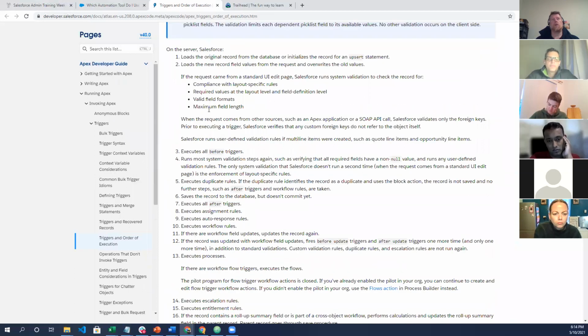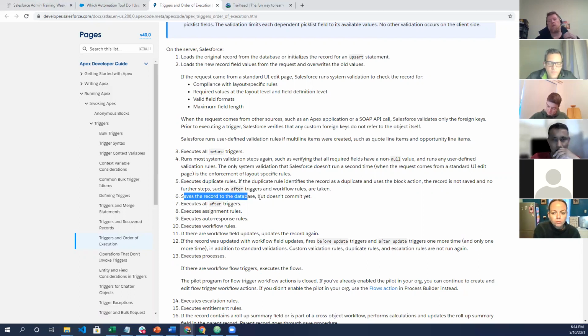This is the way that you can understand that Salesforce will load the record. It will do a bunch of things. It will run before triggers, so you've got different types of triggers. You can see that that's where it saves the records, so there's a whole heap of things that it does. Step 4 is it does the validation before it saves the record. Then it executes the after triggers, so that once you save something, you might want to update it. There might be some formatting or something like that.